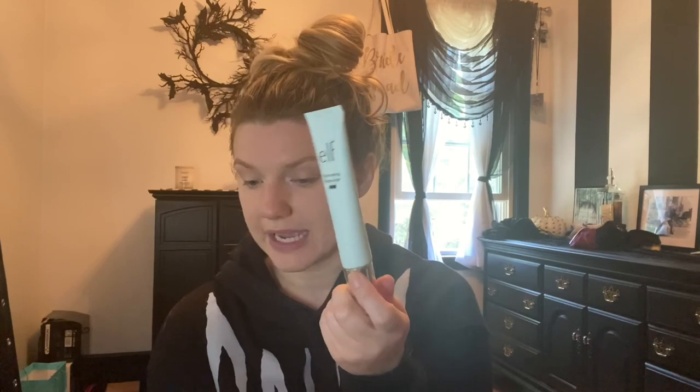So the IT Cosmetics CC Cream, this was $39.50. The peeling solution was $7.20. The Rosehip Seed Oil, that one was $9.80. The two brushes were $4 a piece. The e.l.f. Illuminating Moisturizer was $8. Like $8, you kidding me? And then the eye cream, all that eye cream, that was only $10. So I overall spent $83.94 with tax and yada, yada, yada.